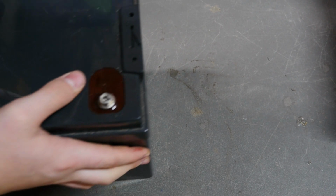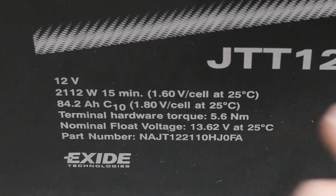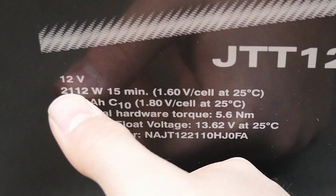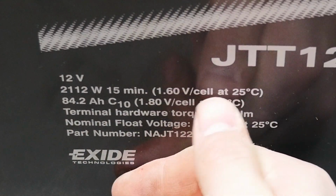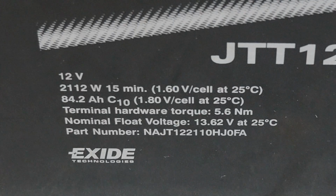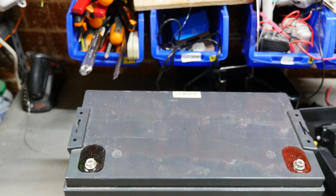Okay. Here's the battery. Just give you the specs real quick. Okay, so I'm not sure if you can read this, but it's a 12 volt, 84.2 amp hour. I believe this means it can run at around 2000 watts for 15 minutes at 25 degrees. Its nominal voltage is around 13.6. This thing has been used for quite a while, so it's almost around 12.9 at the moment.